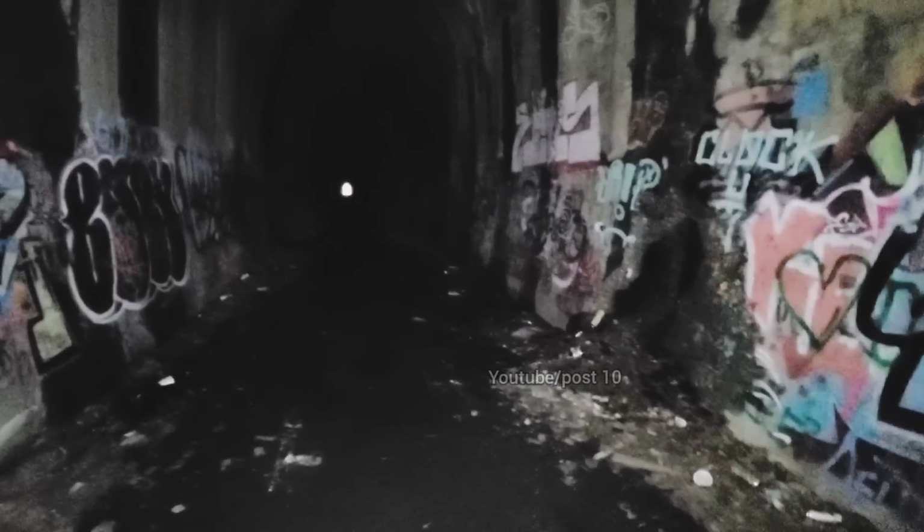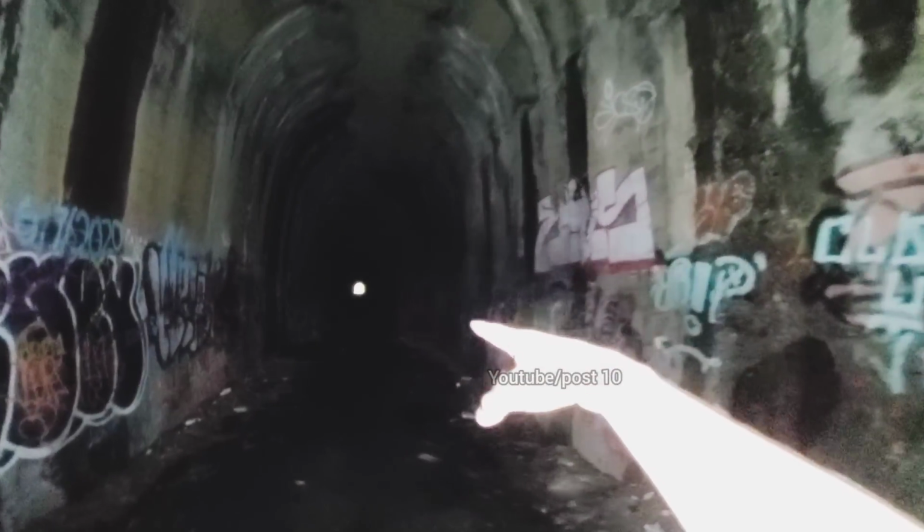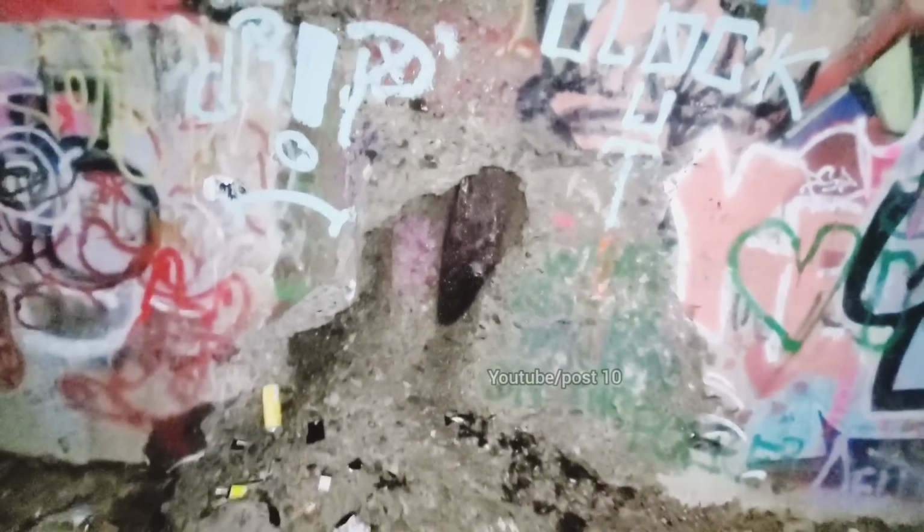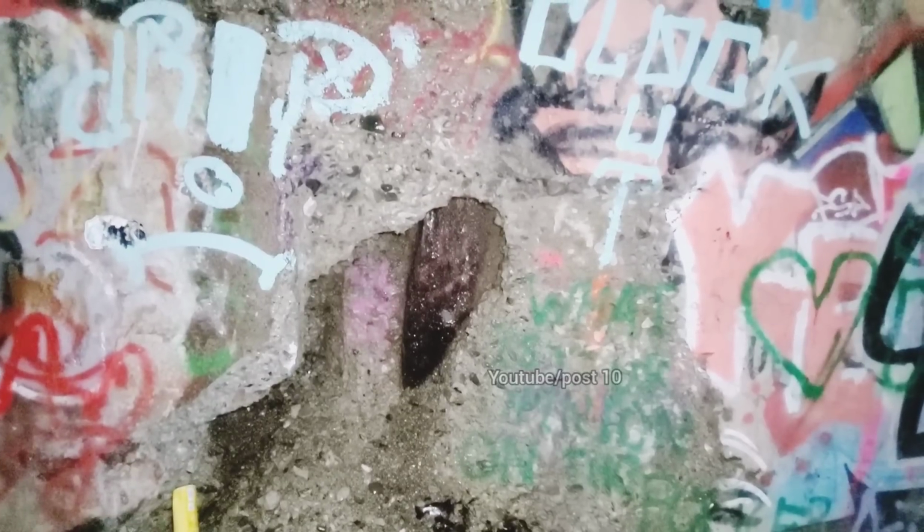The state must have done something, because there used to be boulders in here that fell from the ceiling, because the concrete only goes like 100 feet to stabilize it. And you can see here the freeze and thaw cycles are slowly destroying this. That piece of wood may have been the molds from when they first built the tunnel. Wasn't a tree this deep in.